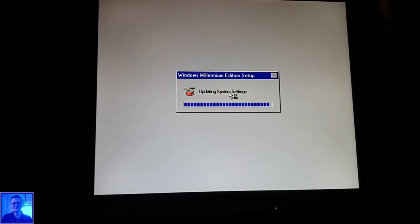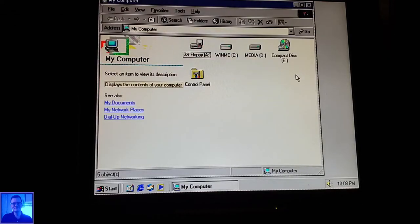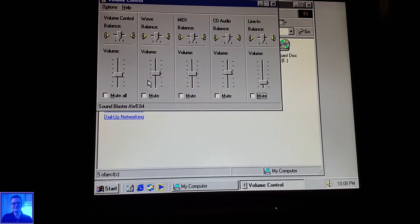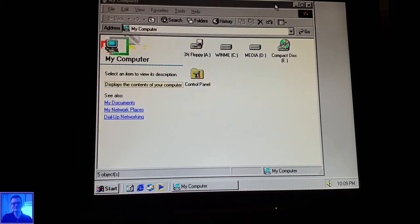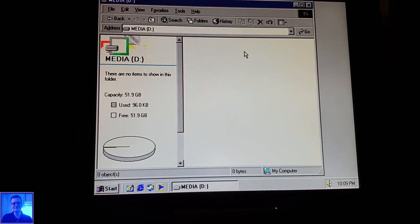Updating system. Your system is now updated to Windows 10. What? No! Give me desktop. Give me a desktop. Come on, you can do it. Oh yeah. It says sound. Volume. Normally I hear a click sound, but I'm not sure if I connected the right one. But that's for later concern. Oh, I hear it. Click. Yes. Nice.